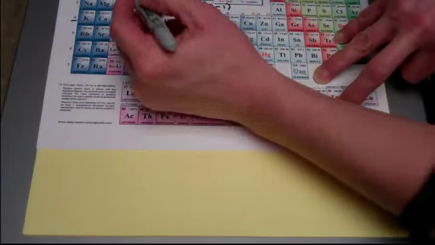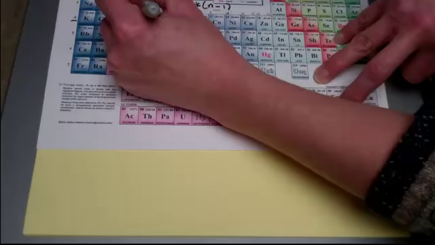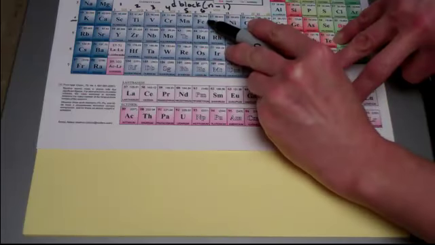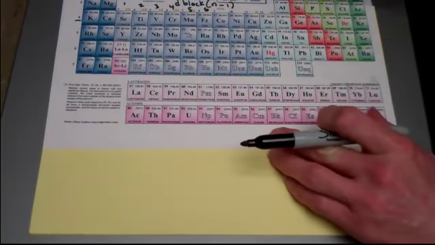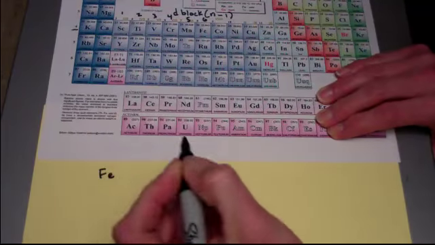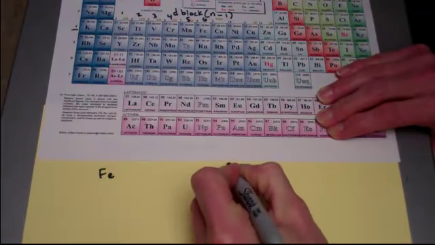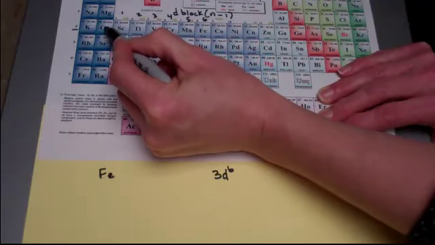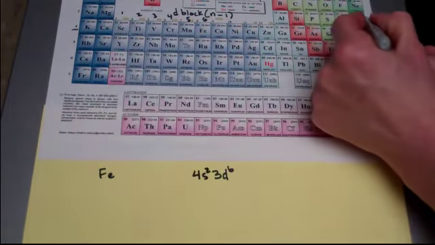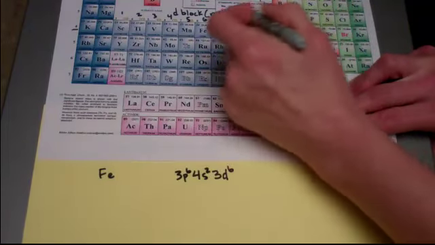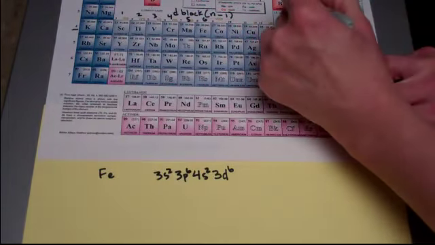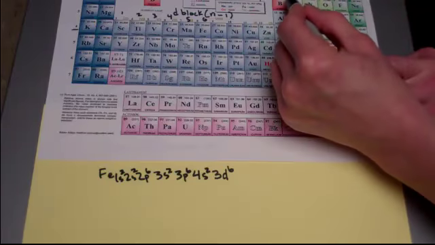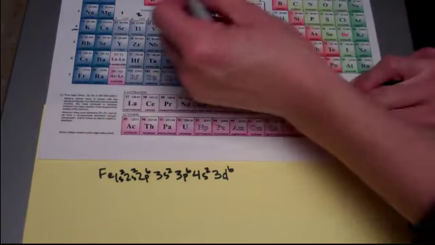So this is the third D block, so 4 minus 1. So this is the 3D block, and we know that this is 3D1, 2, 3, 4, 5, 6. So iron is going to end in 3D6 for its electron configuration. Okay, so iron electron configuration is going to end in 3D6. So if we walk it back, so this is where it's going to be filled, we would have to fill 4s2. The next one going back is 3p6, and then 3s2, and then the 2p6, 2s2, and the 1s2.